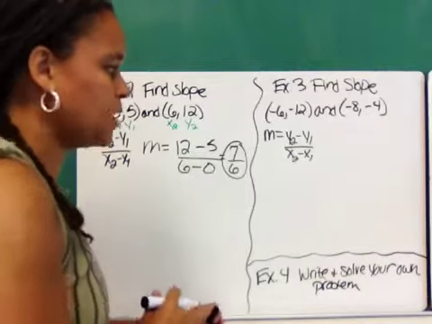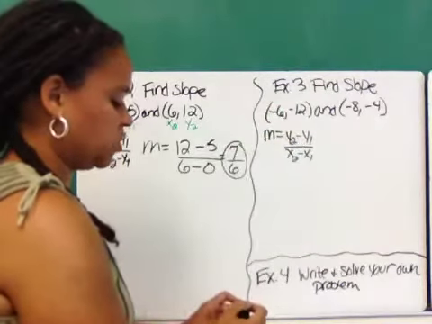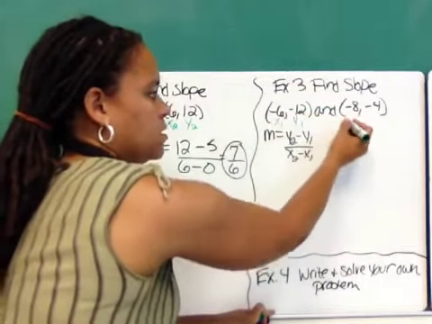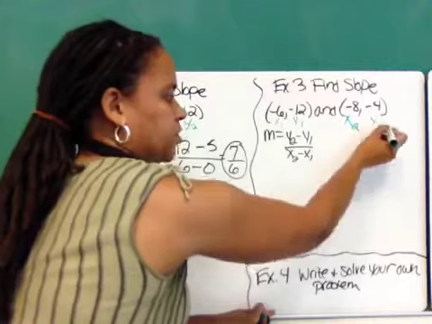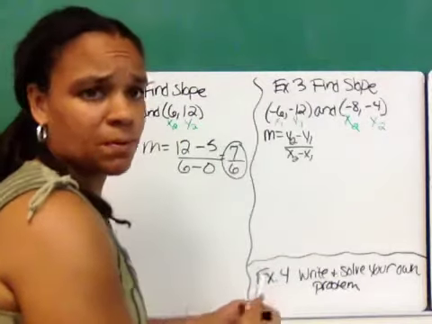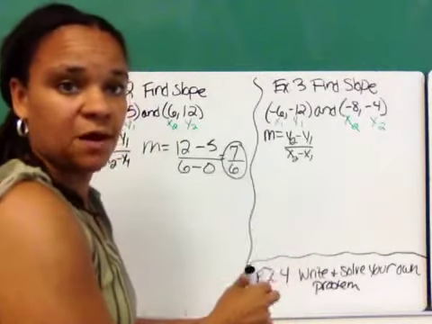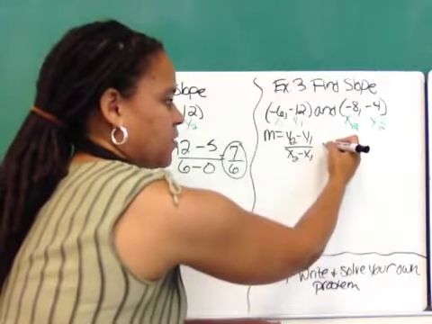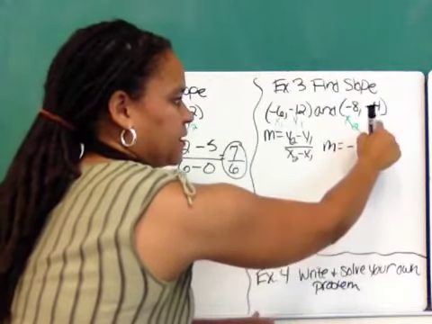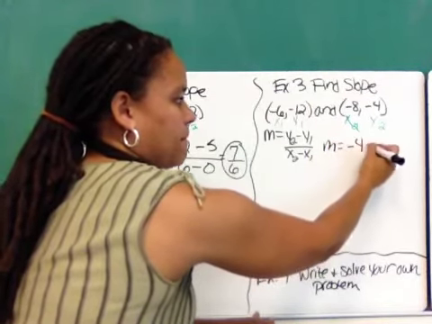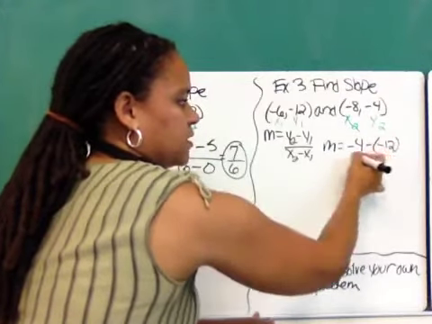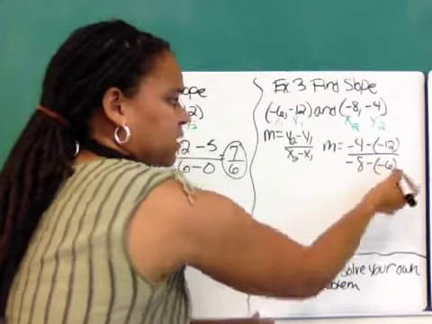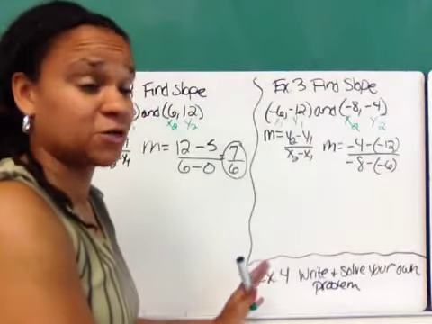All right, let's try one more. Here we have find the slope between these 2 points. Let's go ahead and label them. x1, y1, x2, y2, and set it up. Always remember you can pause, try it on your own, and then come back and see if you got the same answer as I did. So m is equal to negative 4 minus negative 12 divided by negative 8 minus negative 6. Look at all those minuses and double negatives. Make sure you do it right.